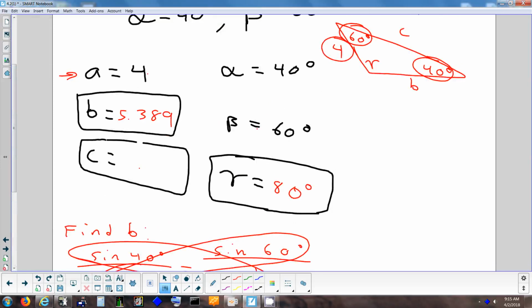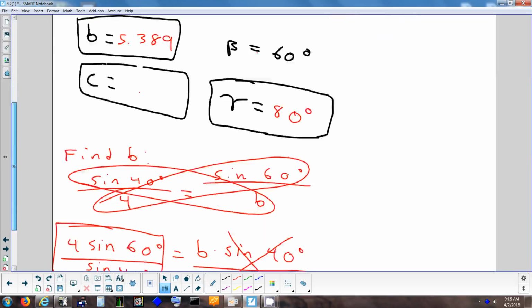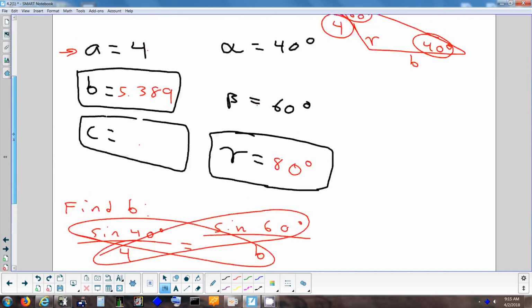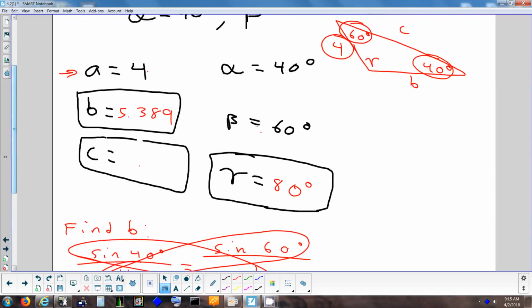It's probably a dumb question, but why did you use gamma when we were trying to find b? Like, why did you say sine of 80 over... Did I do 80? I shouldn't have done 80 if... No, you didn't, but like, why didn't we use that? Because you use beta to find b, you use gamma to find c. You always use what's across from it. Oh, okay. Now we're going to use gamma to find c.